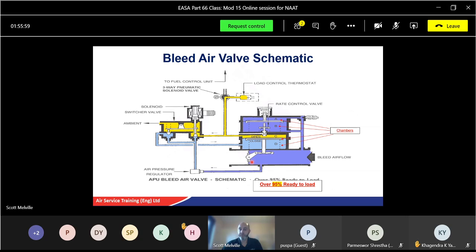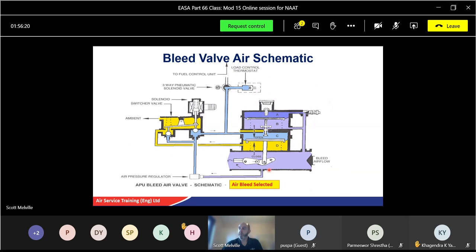All right. So remember, 95%, it's ready to be activated. Okay, and we can switch it off and on as required. So you can see here, we've got air supply, we've got micro switches going on, air pressure regulator. So at the moment, it's pushing up there. We have everything in the closed position. Now it's in the open position. Okay, so now we can get airflow going through.